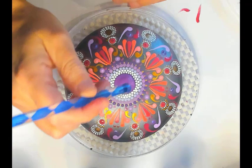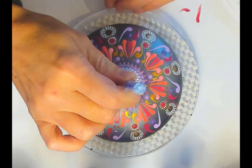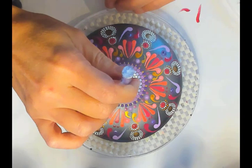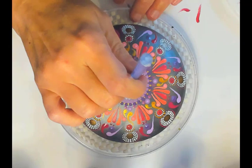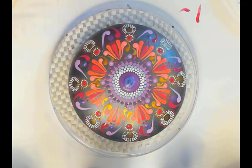Alright, so I am going to take this acrylic rod and put a dark purple in the center here of the amethyst. I don't know why, I just feel like it needs some depth. So I'm going to do the same as we just did with those smaller dots and just tuck it in the center here. And it's smaller than the 3/4 inch. I think this one's 3/8 of an inch. I'll put the sizes up here too, but a 3/8 of an inch dot in the center of the 3/4 inch center.